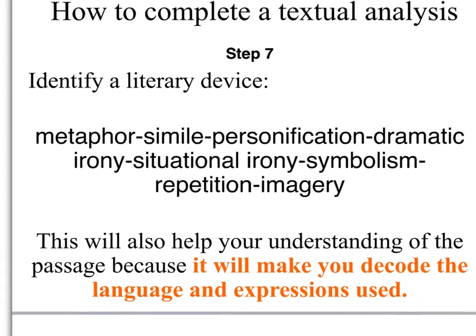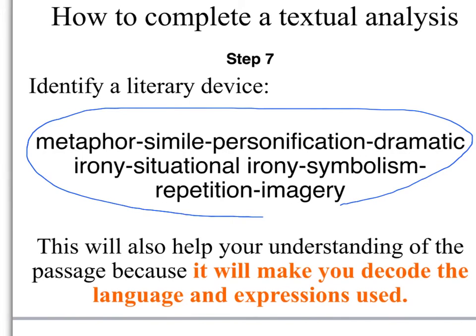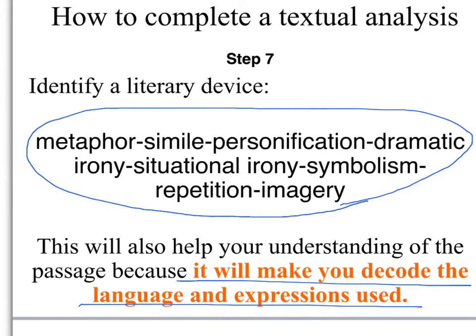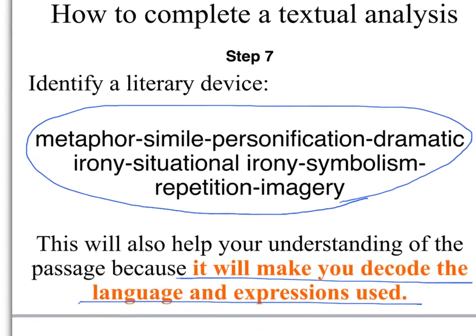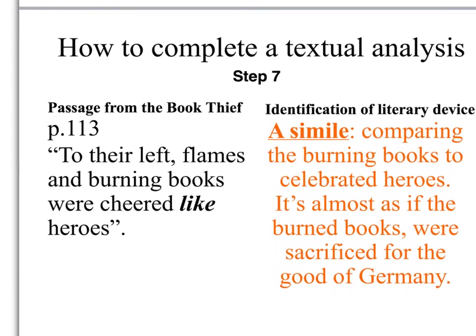Step 7, and we're almost finished, so bear with me. The seventh thing you want to do is identify a literary device. And these are the ones that we went over in class specifically, and these are them right here. And what this will do more importantly is it will make you decode the language and expressions used. Markus Zusak, as we've witnessed, uses a lot of literary devices, and they can be confusing sometimes.